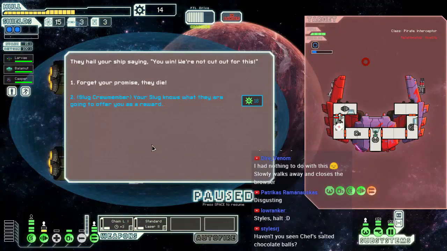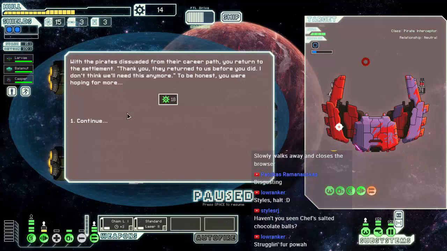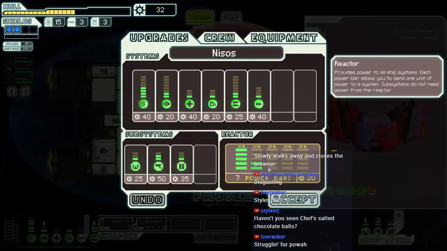Slug ship, you win, we're not cut out for this. Your slug knows what they are going to offer you as a reward. Oh. Okay. That's cool. Right, let's get a power bar.